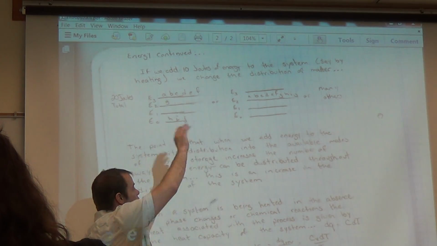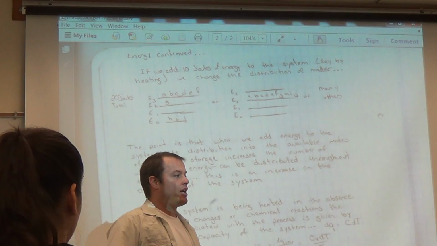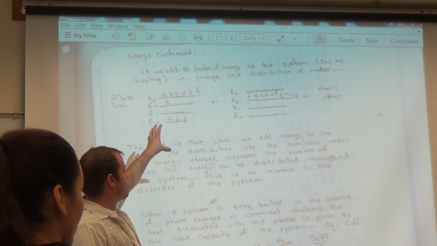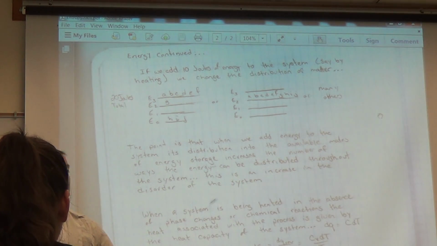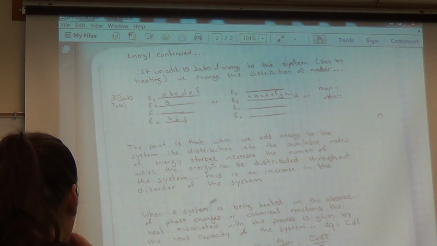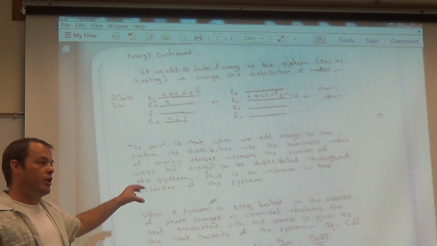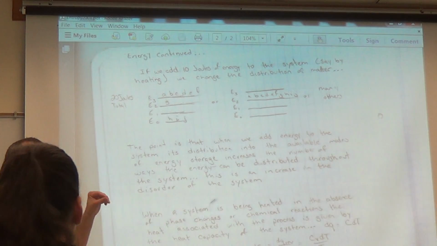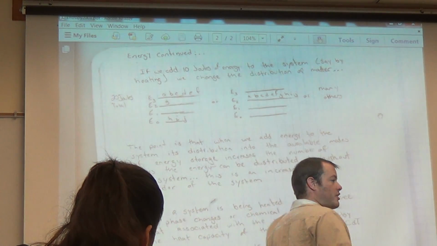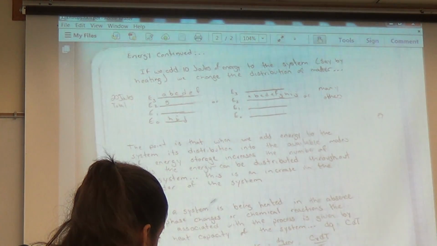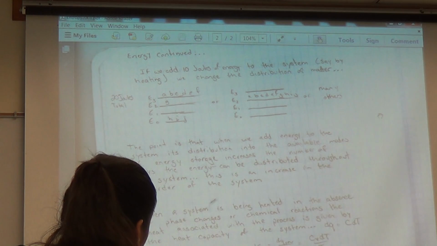There's a bunch of different arrangements, but I'm hoping that you can imagine that as we go from the place where we're trying to store 10 joules of energy to the place where we're trying to store 20 joules of energy, there becomes a larger number of different ways that we can arrange the system and still have our 20 joules of energy. There's more ways to arrange the system holding 20 joules of energy than there are ways to arrange the system holding 10 joules of energy. And so as the energy content of the system increases, the entropy increases, the amount of disorder.